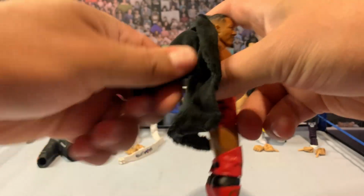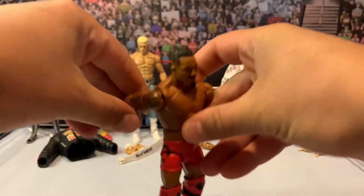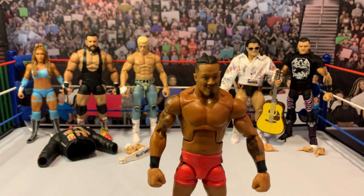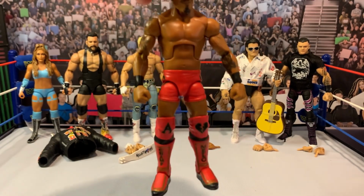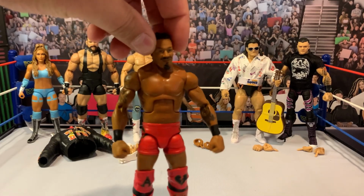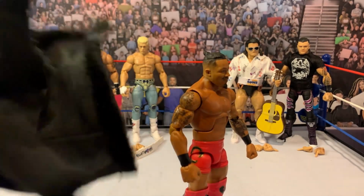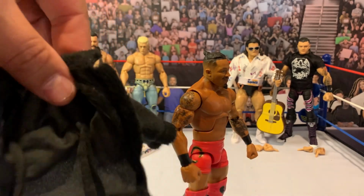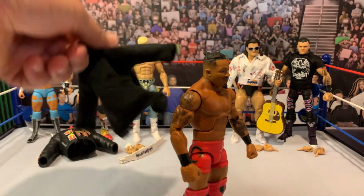And I do think the formula is kind of weird. I wanted to pick this torso for him. I don't think it looks bad by any means. I think it's a really good looking figure. But I just don't love the sculpt. The jacket is awesome. He didn't come with the North American belt, but that's okay. I think I have an extra. I'll just throw it on him.